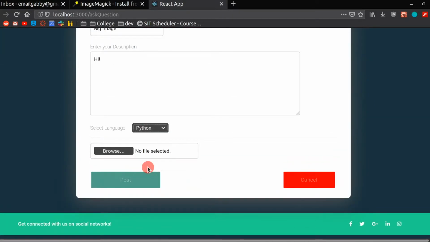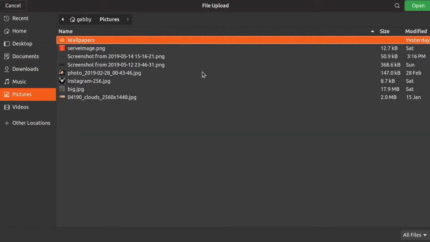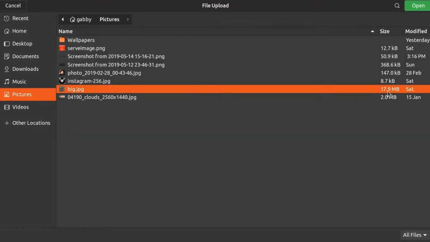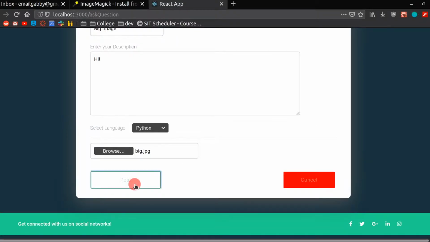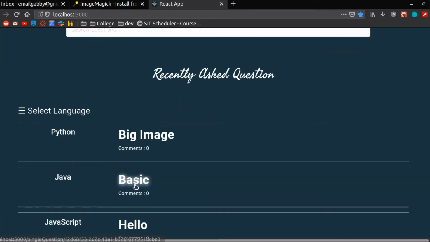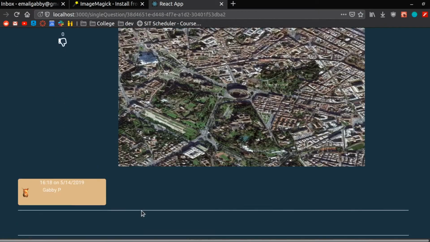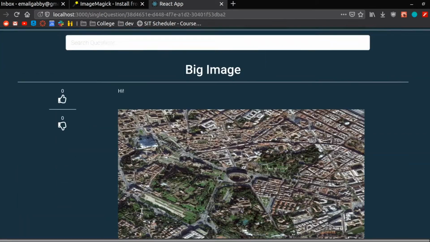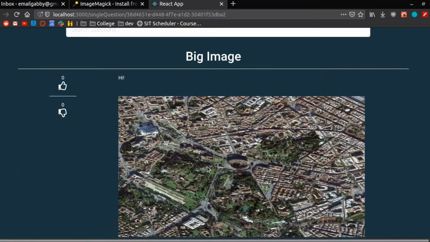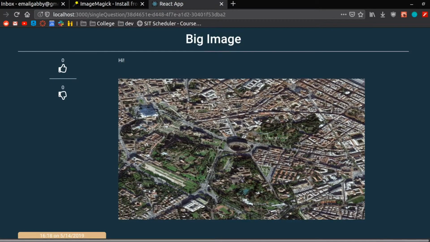Select a different language, select a big image. So you can see that this is an 18 megabyte image, which would be a problem if not for our lovely ImageMagick that I made you install earlier. The way that this uploading works is the file that is uploaded travels to our server side, but before it's stored as a giant file in our MongoDB, we use ImageMagick to process it and turn it into at max a 1080p image, and this greatly decreases the file size.